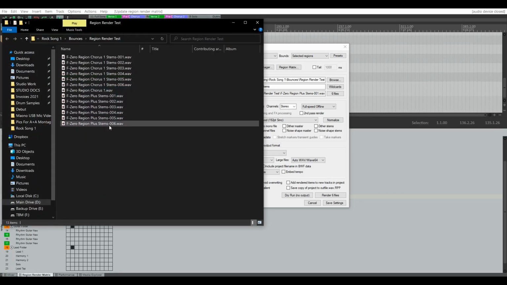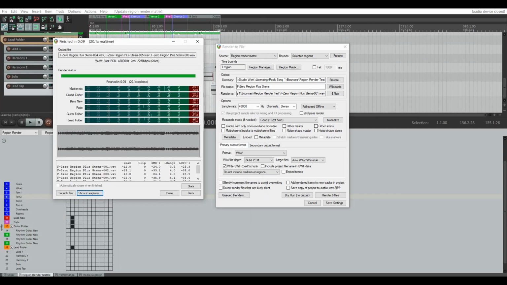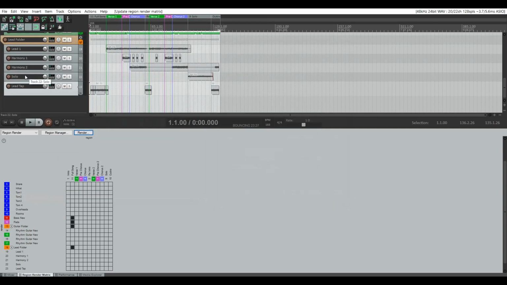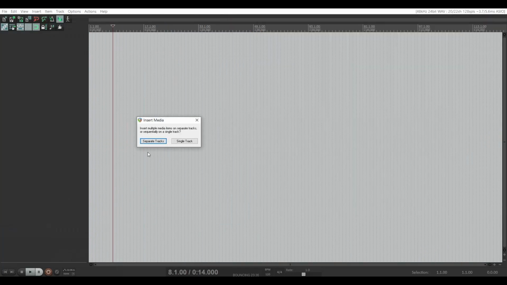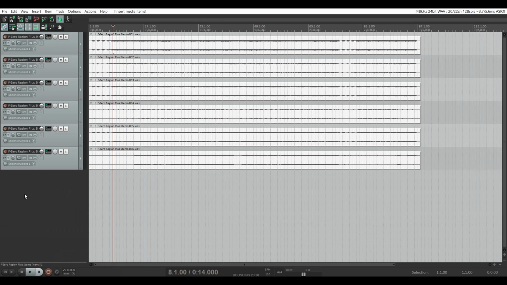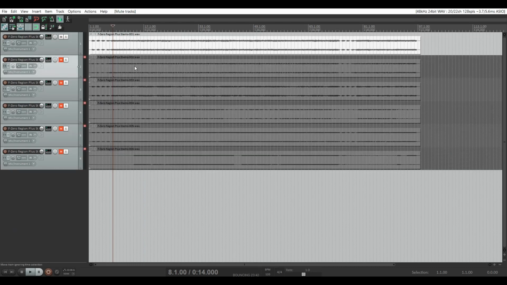So you can see they've rendered down here our F0 region plus stems, all numbered, so I'll select those. Now for demonstration's sake, I'm going to select a new file in Reaper. And we'll just drag and drop these files there, separate tracks. Now once again, we've got our stems for the entire song. So, up top here, we've got the full song.